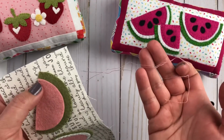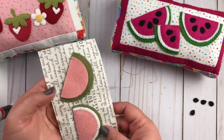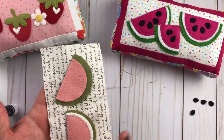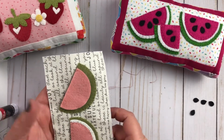Now that we have our floss on our needle and thread, we are going to start stitching down the fruit of this watermelon. I like to use just a basic whip stitch. You could totally use a blanket stitch if you want, but I find that the whip stitch is really straightforward and not complicated, and a great way to start your journey of wool applique.